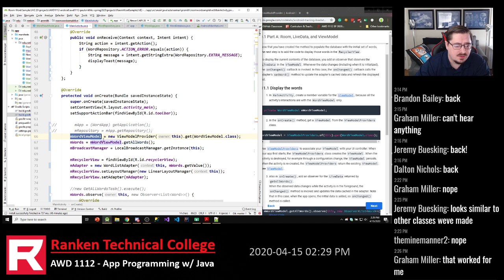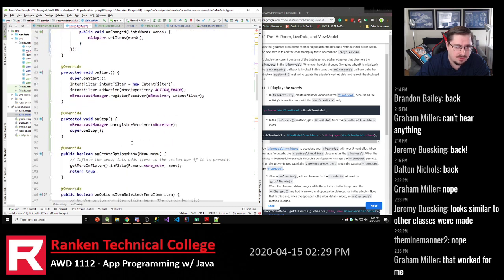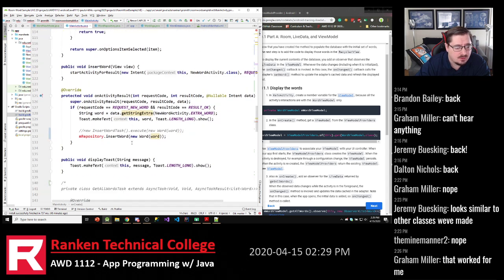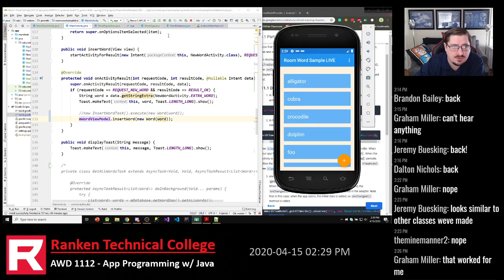Okay, so I made those two changes here. I need to then go down to the place where we're inserting, and then rather than using the repository, I'm going to use that word view model to insert it. Okay, so let's do a test on that to make sure that that's all good.